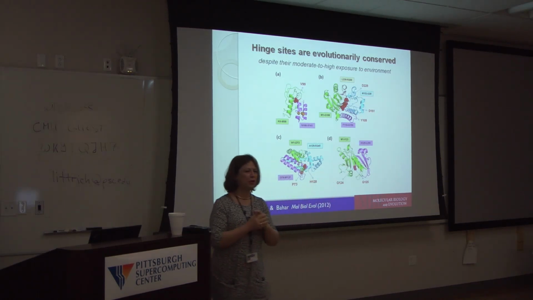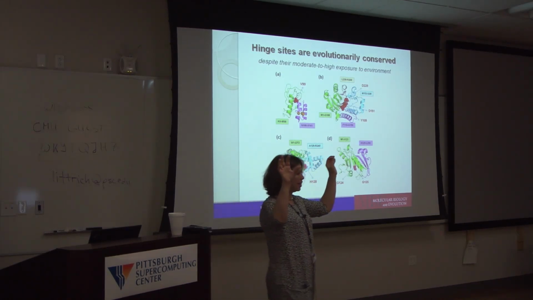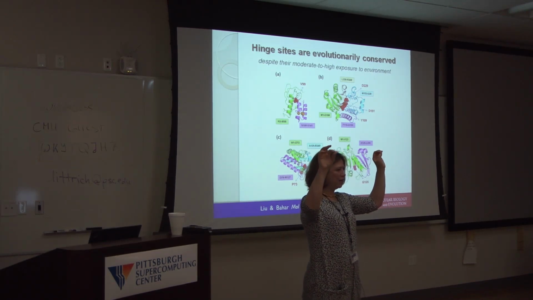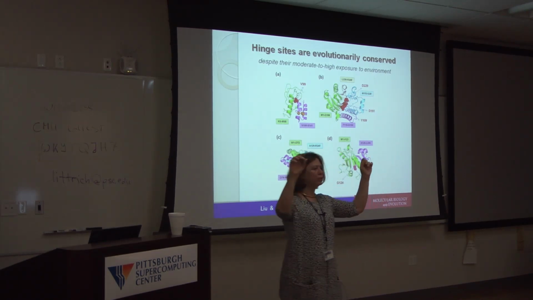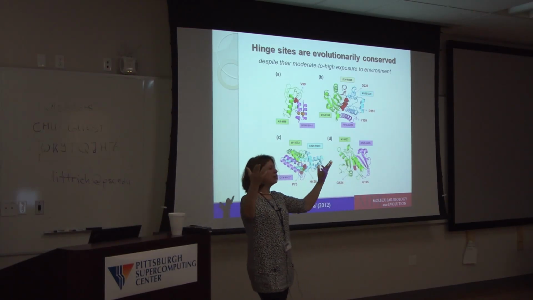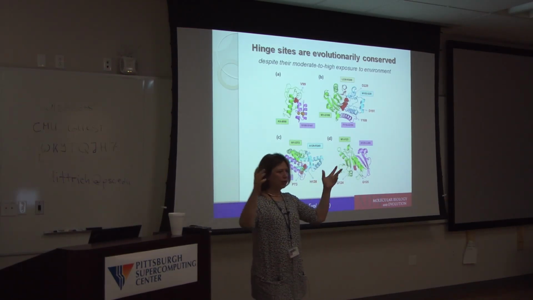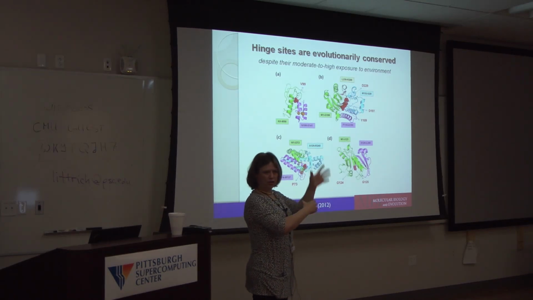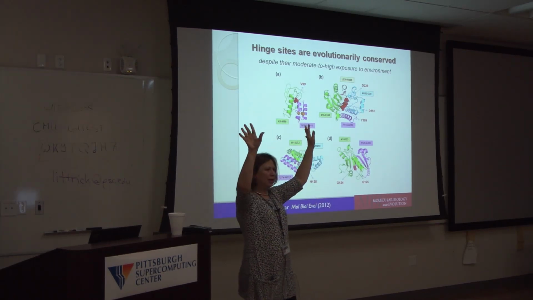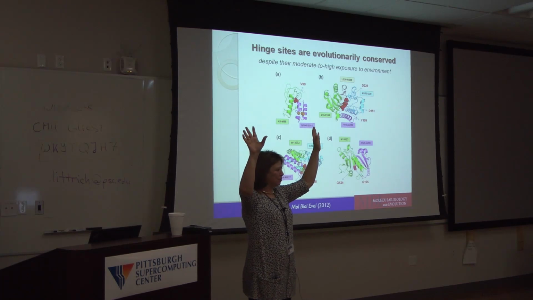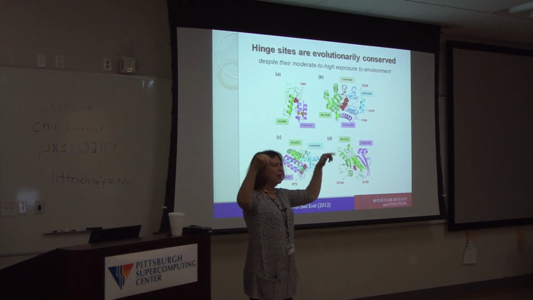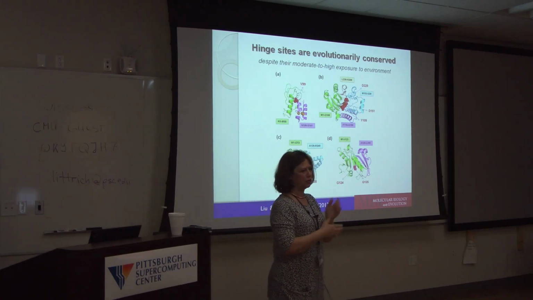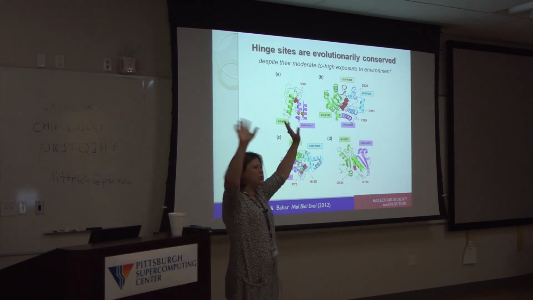you know what they call those loops. They call them hypervariable loops, the things that bind different substrates. Why do they call them hypervariable loops? They are hypervariable sequentially. The immunoglobulins have this Y-shaped structure, and at the tip you have those highly variable loops, sequentially hypervariable. But when you do the analysis, and this was one of the first systems we studied, these regions are very flexible.